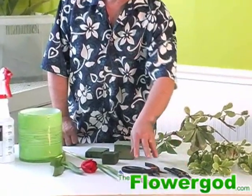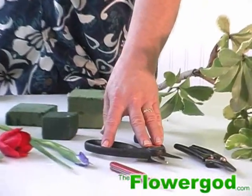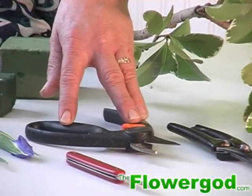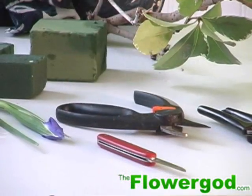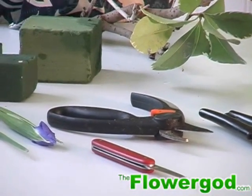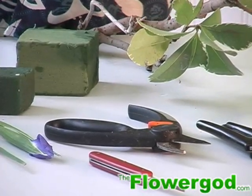Some of the tools you're going to need: a pair of cutters. This is for cutting softer stem flowers. More of a heavier duty one if you're going to be using tree branches, something woody. A knife if you're going to use something real soft. That's for the people that are a little more experienced with a knife.